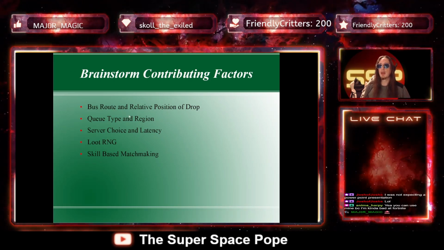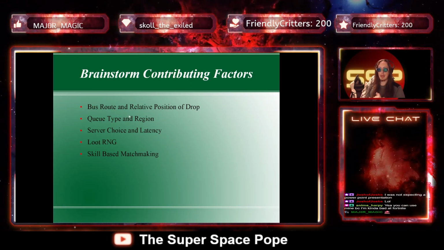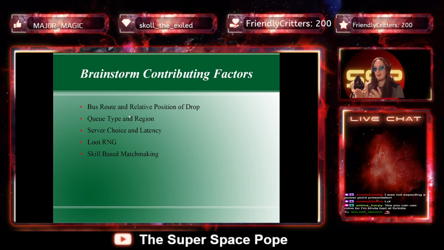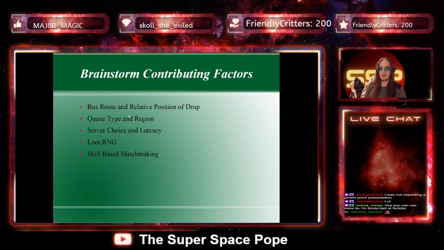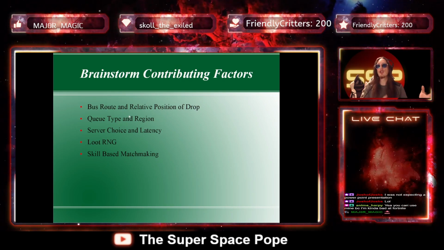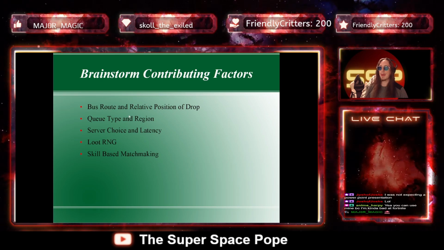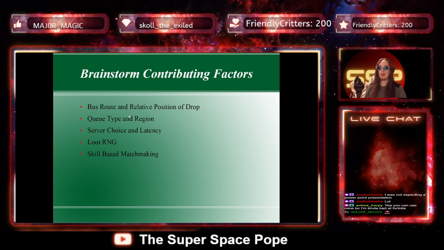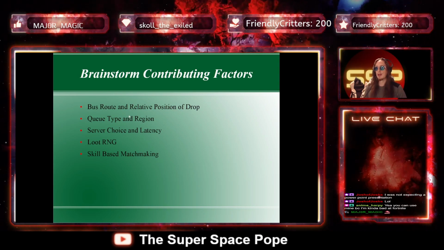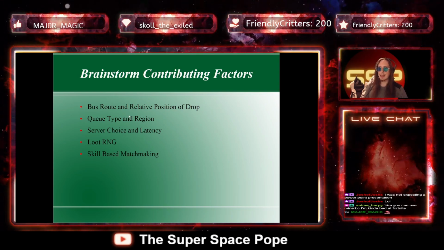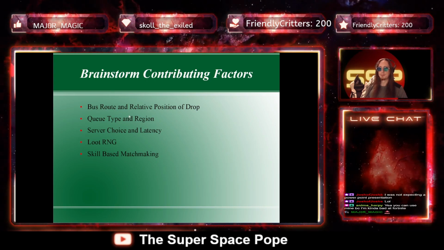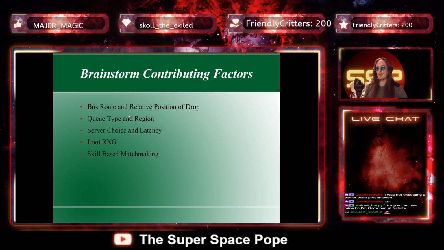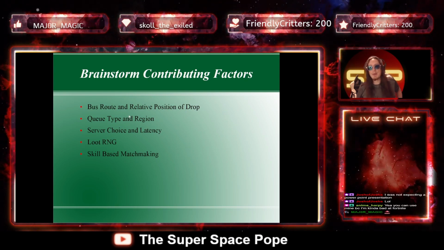So contributing factors can be a variety of stuff. Things like the bus route and the relative position of the drop can change the RNG of a location in a variety of ways. Imagine if the bus route frequently was dropping always over the same spot, or always where it was a very long 2,000 meter glide from the end of the bus route. That could be a contributing factor. And if we don't manage for that, it could change some of the data, landing at different spots, as we mentioned before.